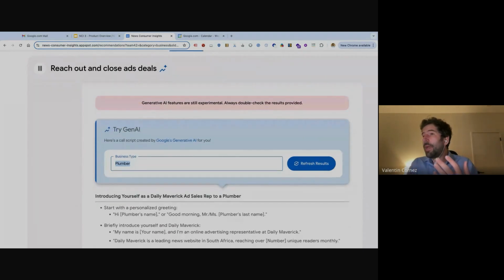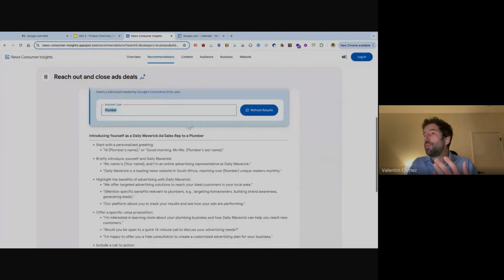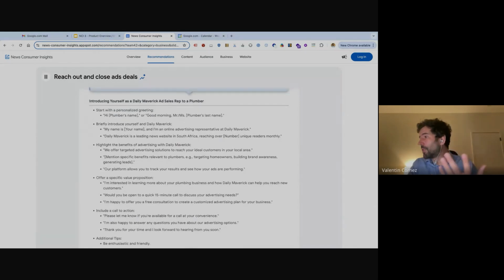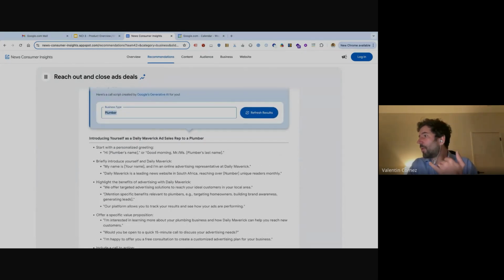to reach out, and automatically the tool will populate a phone script for your site. So what you need to tell them on the phone as an advertiser. Here, since they are a plumber, this is their script, and we're going to populate a script just for your site based on your site and who you're reaching out to.